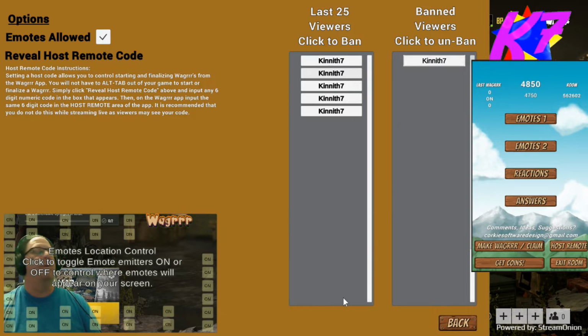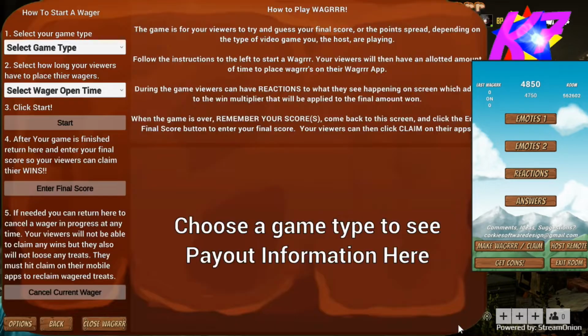It shows you the last 25 people that emoted on your screen. And if you want to give them a second chance later, you can unban them. Now, if you're worried they'll just go out, change their name, and come back in with something vulgar, don't worry about that. They can't do it. There's a possibility they can, but I've made it very difficult. I'm not going to go into why because I don't want them trying to circumvent it.